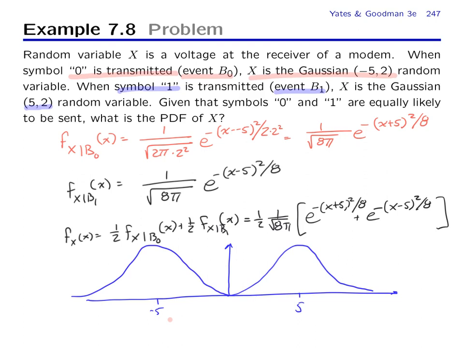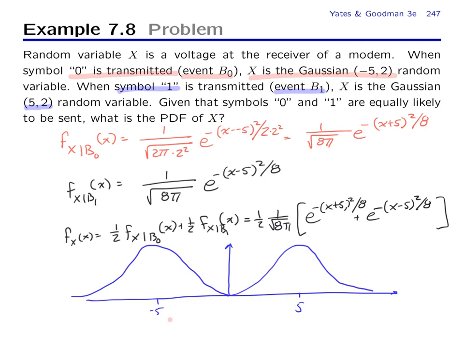Also, it's worth noting that I show in the drawing as if these PDFs go to 0, and in fact they're not exactly 0. They're just really small, like 10 to the minus 4 perhaps, because each one of these PDFs is now 2.5 standard deviations beyond its expected value.